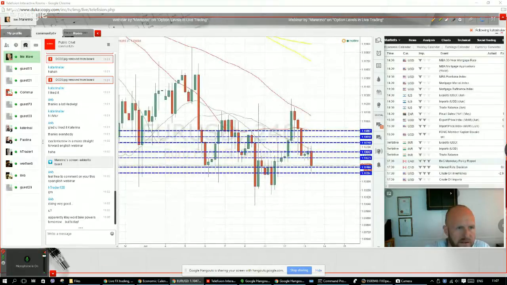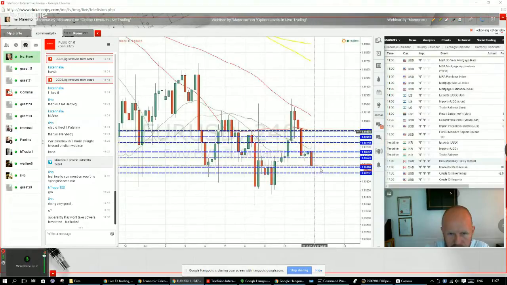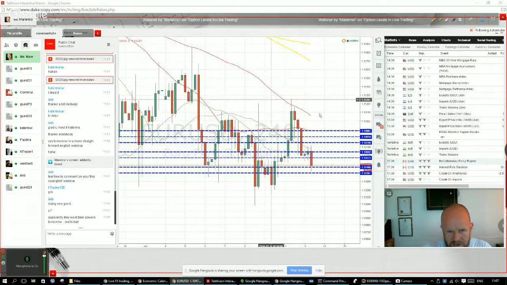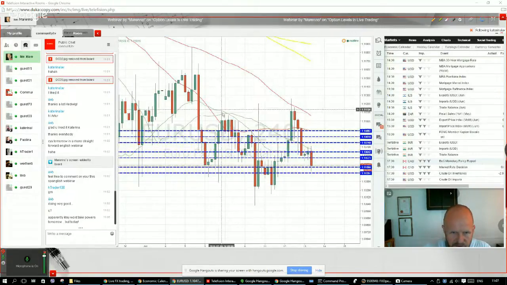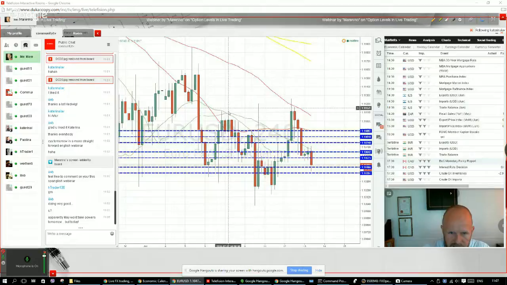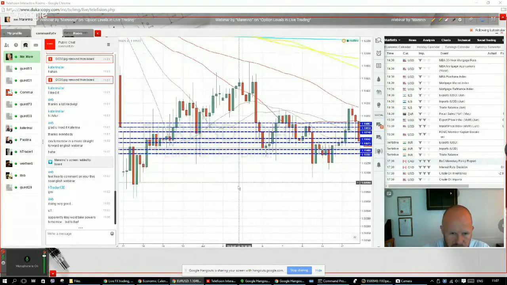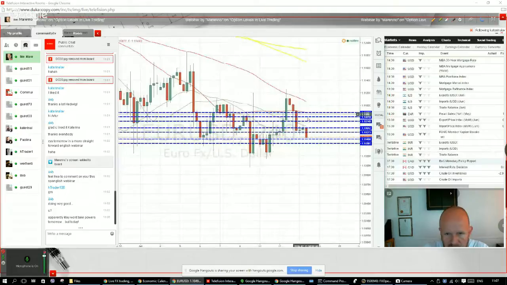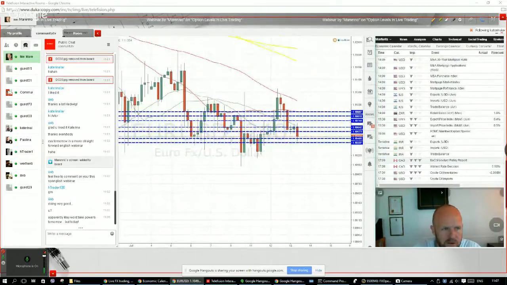Right, so it's Euro Dollar. So as we can see, we are in a range here for a few days now, and it's a 4-hour chart. We are going down, have triggered this high here, this high, and well, that was the final kind of triggering of this resistance area here. We did have a congestion in the past also, so the price is going down. I do expect it to break through these levels here. The only thing what I want to do is to catch a better price here.